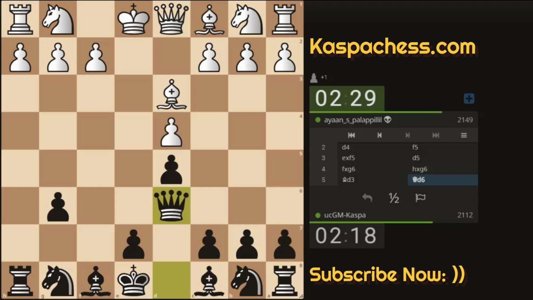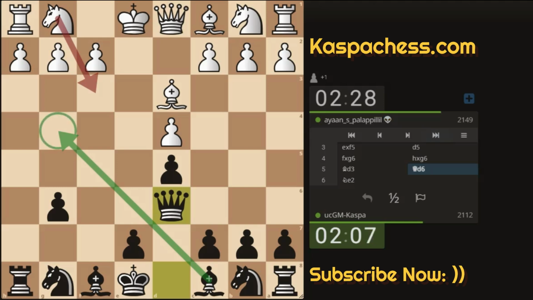And if knight to f3 I have bishop g4. If pawn to h3 I'll just leave my bishop there. Then we see knight e2. A strange move. So let me just show you what I was talking about. If white played knight to f3 I was going to play bishop g4, and in case of pawn to h3 I was just going to leave my bishop there and play something else like knight c6 or e6.